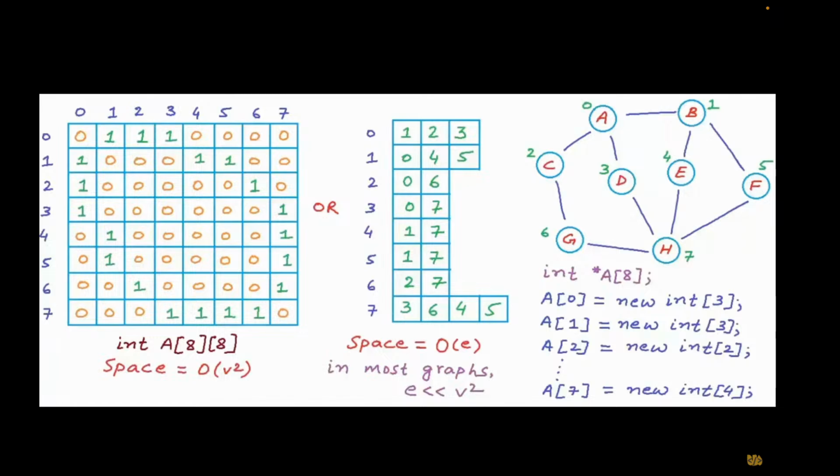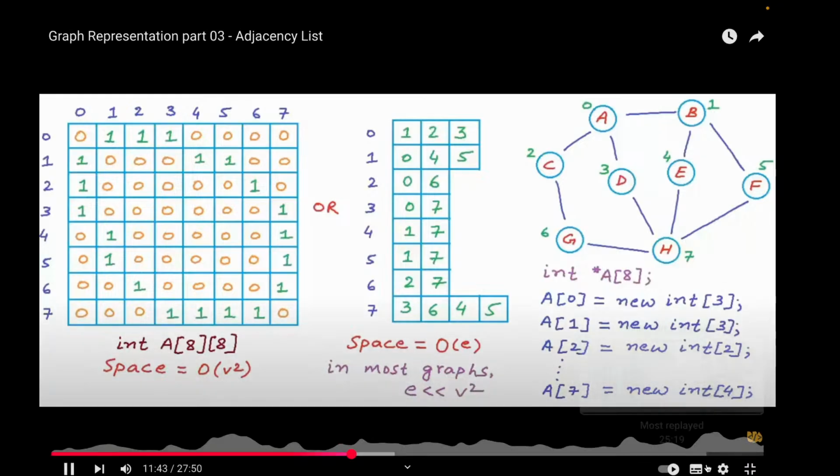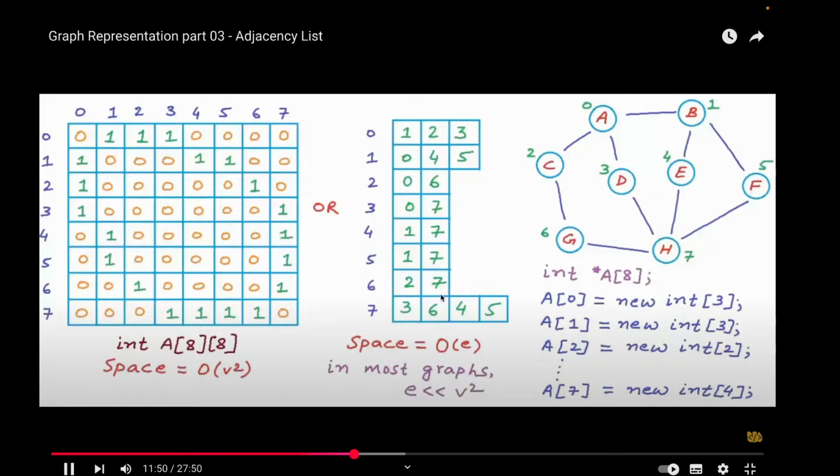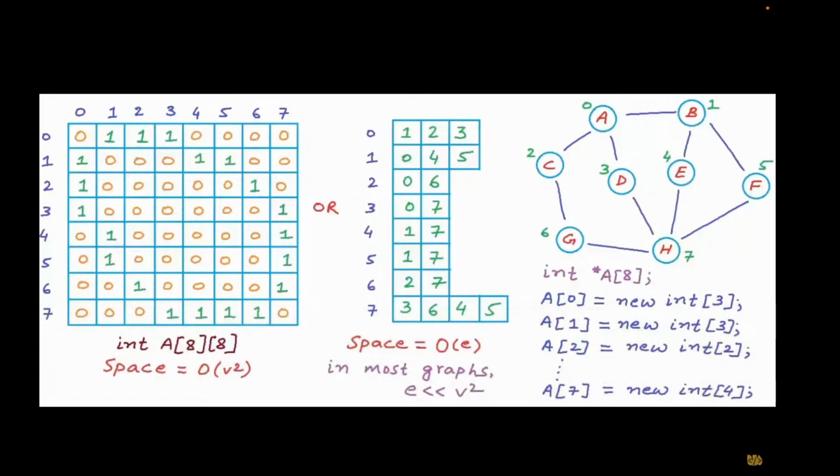Square of number of vertices is basically total number of possible edges. And for us to reach this number, every node should be connected to every other node. In most graphs, a node is connected to few other nodes and not all other nodes. In this second structure, we are avoiding this typical problem of too much space consumption in an adjacency matrix by only keeping the ones and getting rid of the redundant zeros.